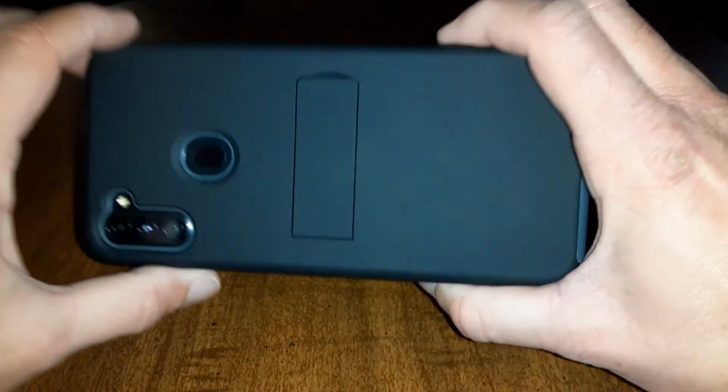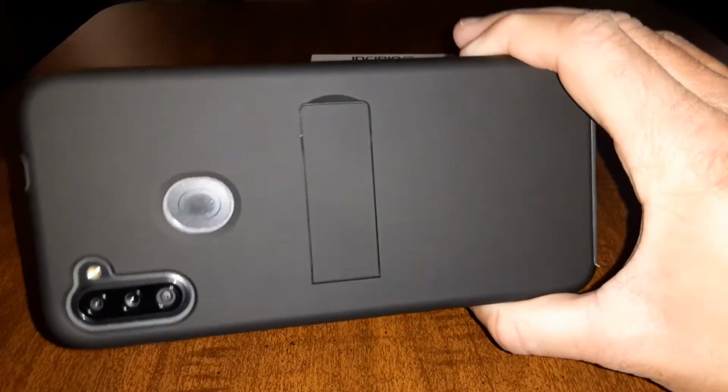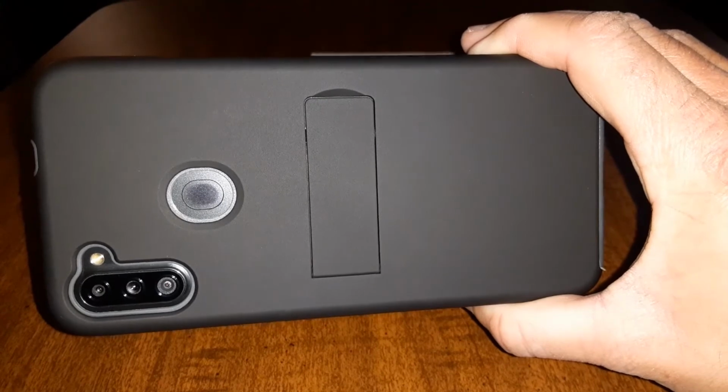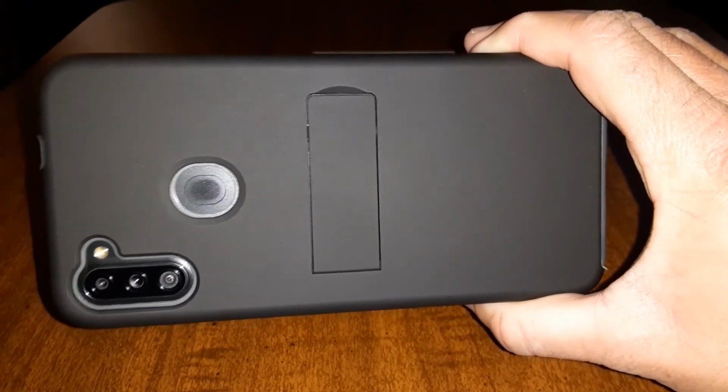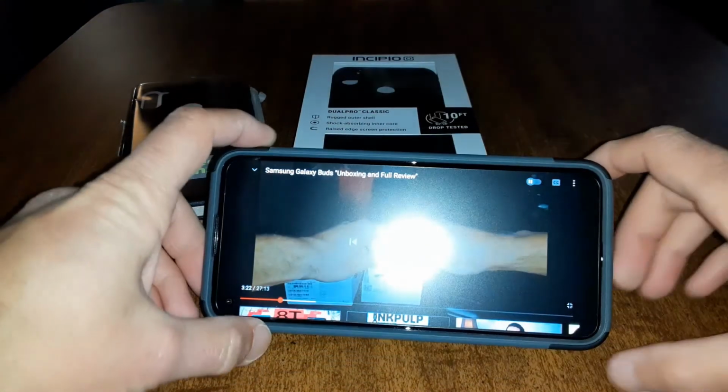And of course, you got your kickstand. So let me pull up a video real quick so we can do a demonstration on how you're going to watch your video on YouTube. So stand by. All right, so this is how the kickstand would look. You just use your nail to pop that out. Set it up on the table, watch your content.